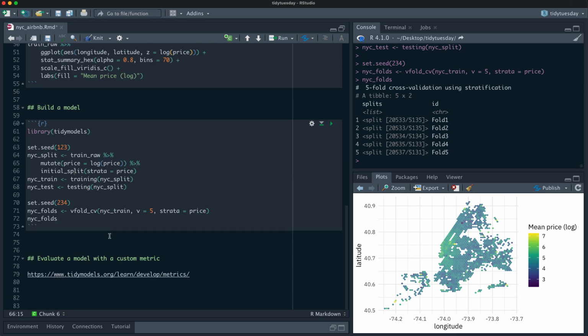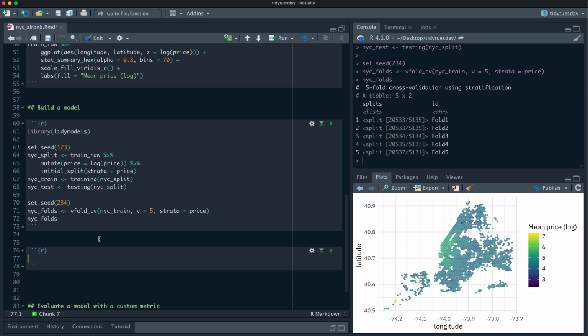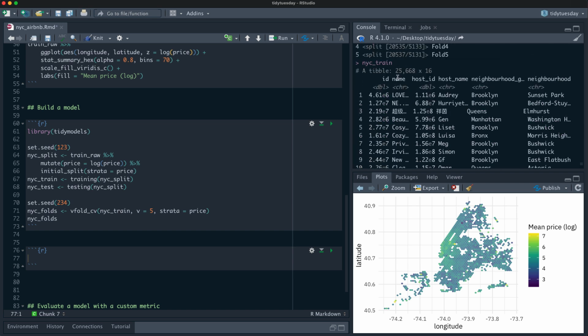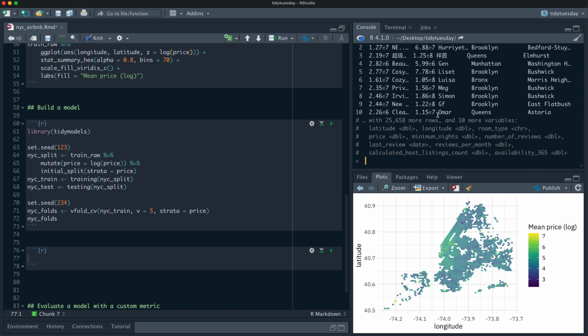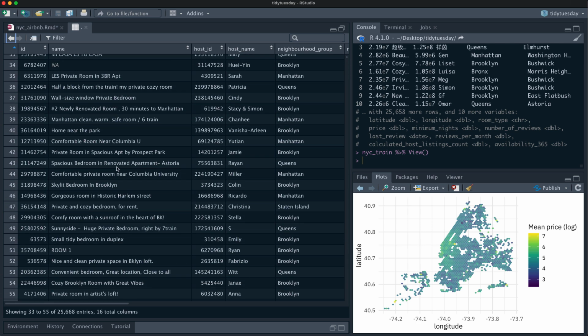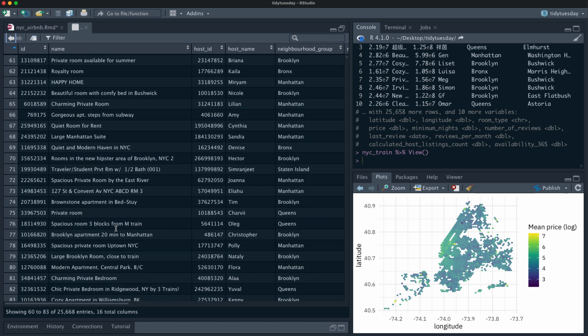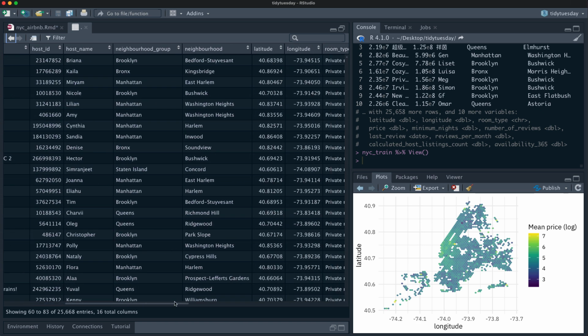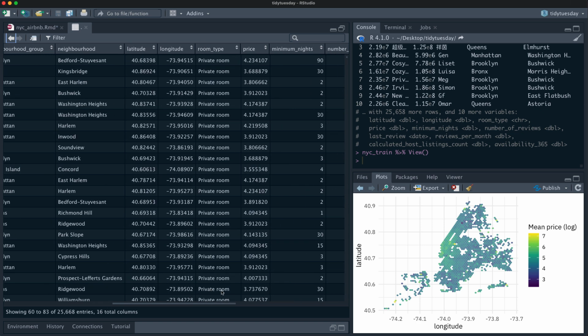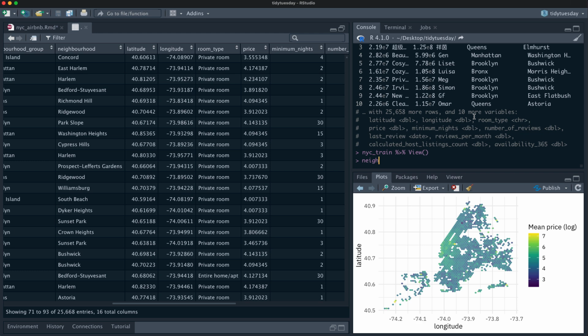Okay, so now let's talk about feature engineering. What is in this data? We've talked about some of the geographical information. Let's look at what else is here. We have some text information. The name, let's take a look at what we've got here. We've got the name, nice bedrooms and 2-bedroom apartment, small tidy bedroom and duplex. We've got some IDs, host names, neighborhood group, which I already showed you is the borough, and neighborhood, which let's see how many there are of those.